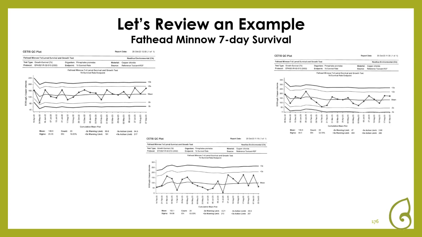So the chart on the left has a CV of 18%. The chart on the right has a CV of 32.7%. The center chart has a CV of 53%. So 18% is quite good. There's maybe a slight upward trend of points that we might want to take a closer look at. 32.7 is okay, but could be better. And a CV of 53% should make you want to raise your red flag. And there's also a downward trend of points there in the middle that we should take a closer look at.